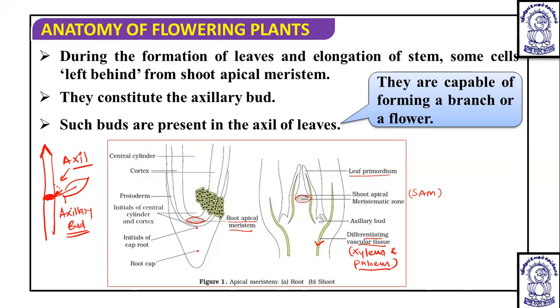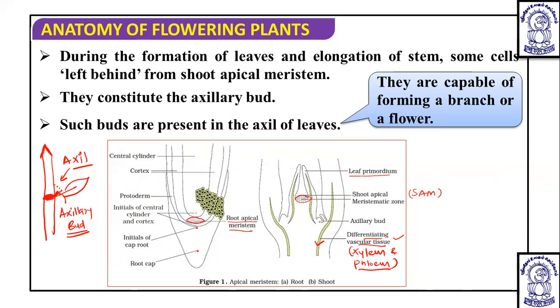Obviously they are going to be the primary xylem and primary phloem which are forming here now. So that are forming, that are differentiating from the dividing cells, okay, in the initial part. So this labeling is very important. Sometimes they ask from this part, and you will get an option like undifferentiating vascular tissue, differentiating vascular tissue, such type of words you can see. Okay, so that is important.